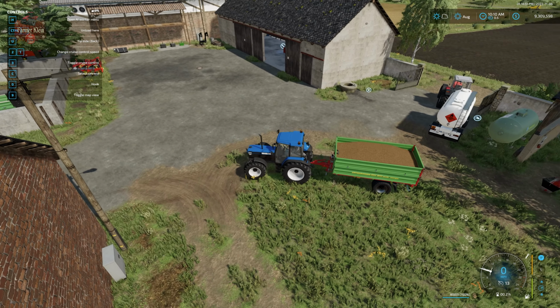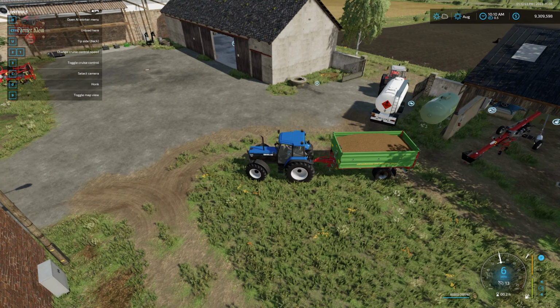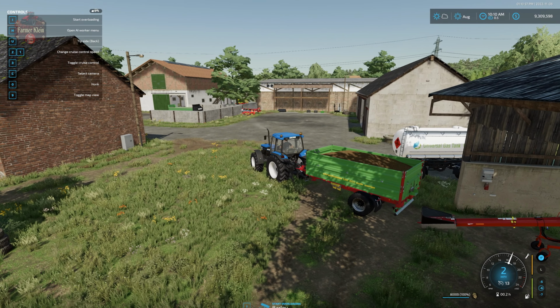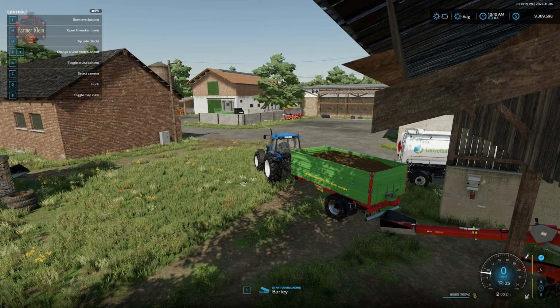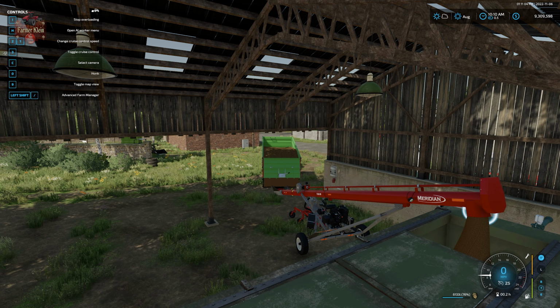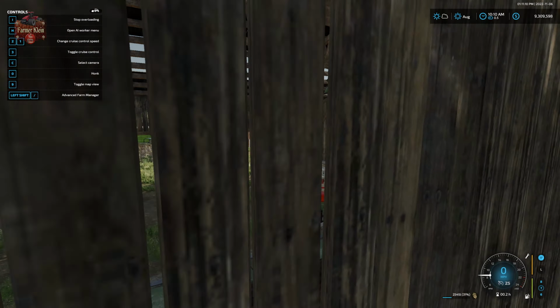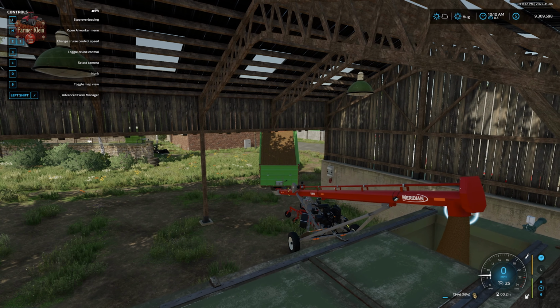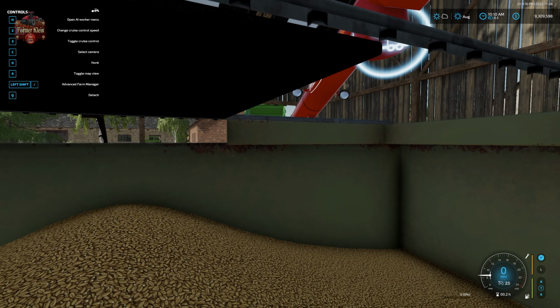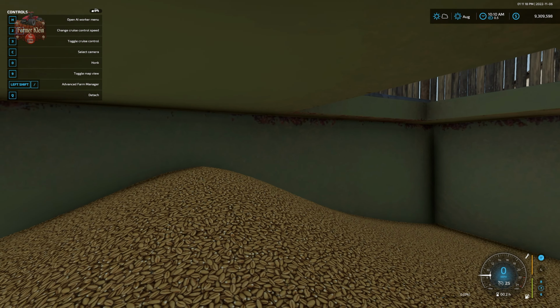And clearly, why would we dry grain? Because we're going to get a lot more money for the dried grain as opposed to the raw grain. So we're all good because it's going in there. That's good to see. I wonder if we have a fill type. Well, we do. We have a fill level inside, so that's nice to see there.